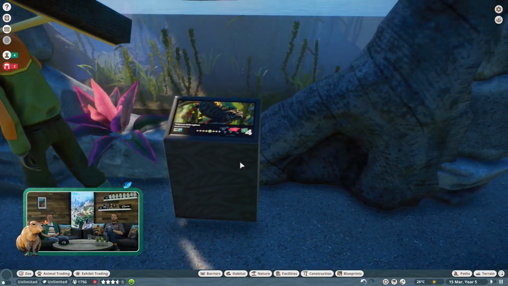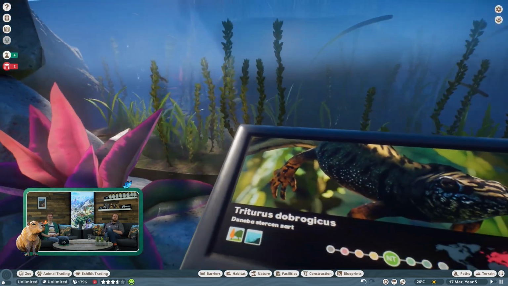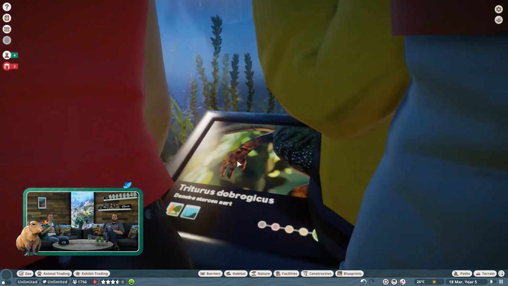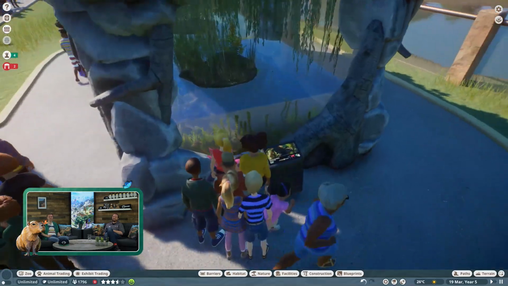And we've also got things like the education boards there as well, of course. You can see more information about them. All that information on the newt, obviously all the stuff for you to look at yourself in-game on the Zoopedia about the newt as well. Yes. Plenty of interesting facts there.